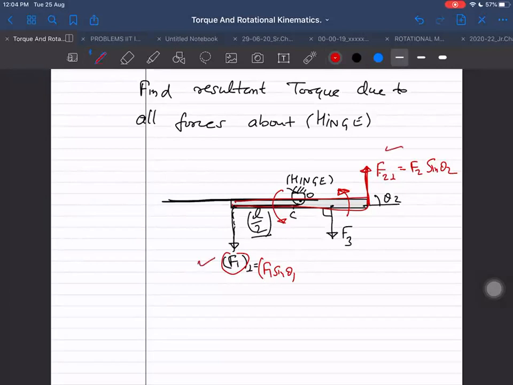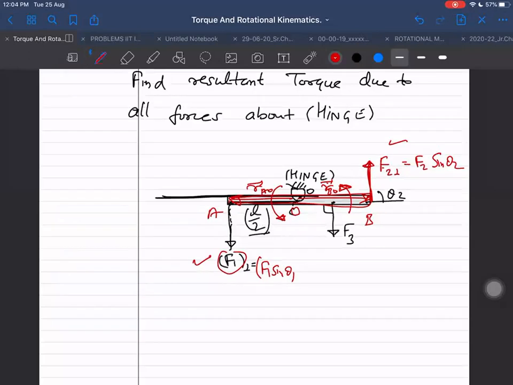See, the forces are in opposite direction, but the torques are still in the same direction, because the R vector is also opposite. Here R is also changing sign. Let us say it is A and it is B, and this is the point O about which I want to find the torque. Then it is RBO and this is RAO. RAO and RBO are in opposite direction, and forces are also in opposite direction. Torque depends on the product, so the product remains the same, and the torque remains the same.